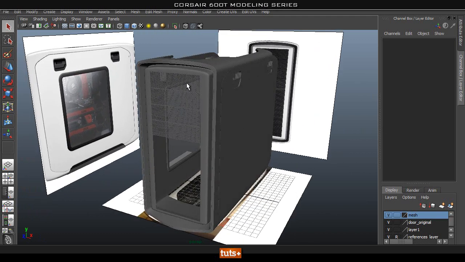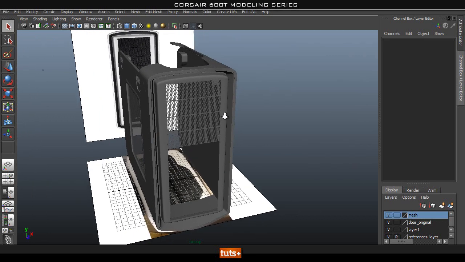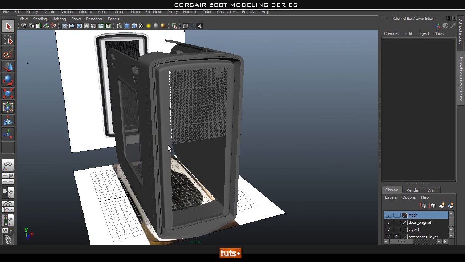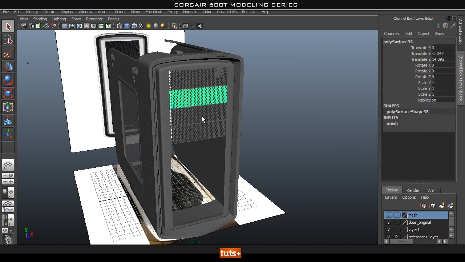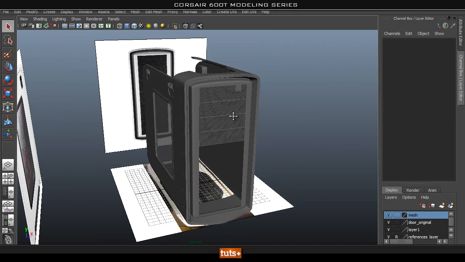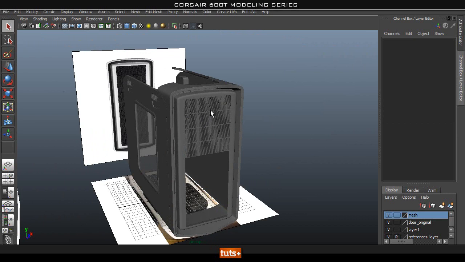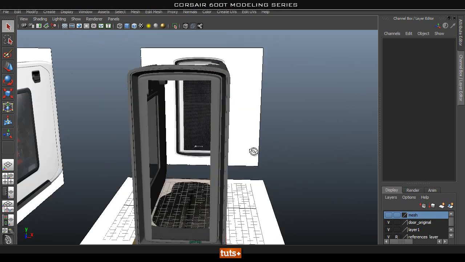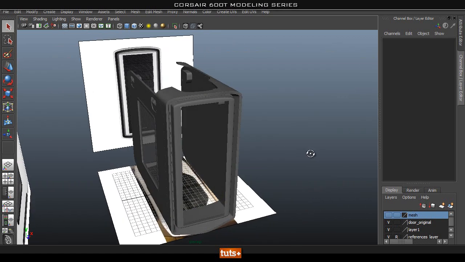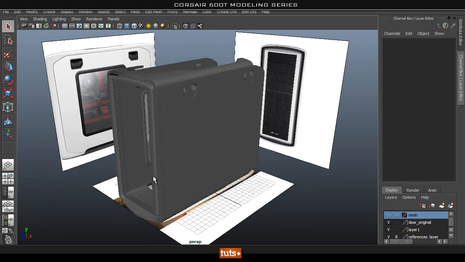So last time we left off creating the mesh for the front of the case, and I told you guys to finish the bottom bit as well with the same technique. I haven't done that, so hopefully you guys finished the front of the case. After you've done that, make sure you add all the mesh to a separate layer, and then hide that just to save performance, because most likely it's really laggy.